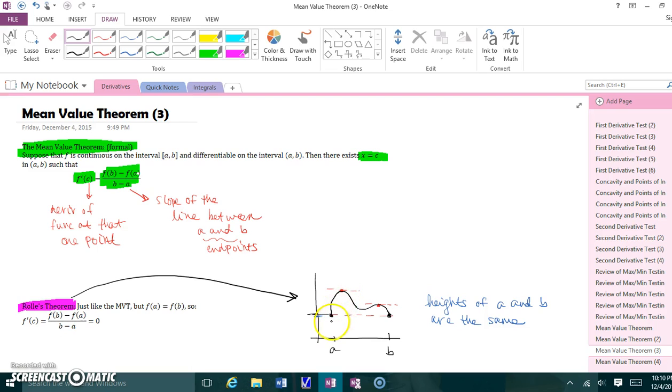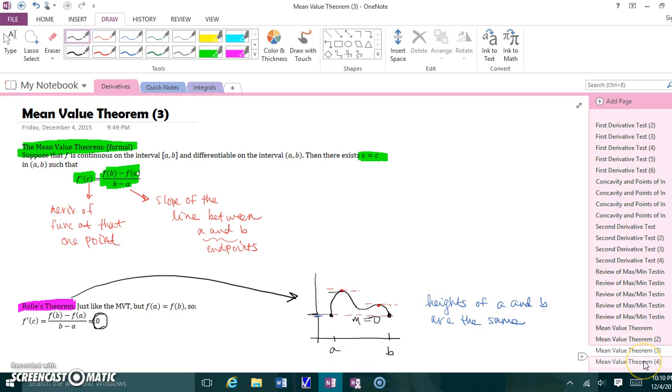So that means if you draw a secant line from A to B, it's going to be horizontal. The slope of a horizontal line is 0. So you know that the slope of the secant line is 0, and there's going to be at least one point from A to B as you move along your curve, such that the slope of the tangent line, I should say, or the derivative is flat, is 0. So draw that, make sure you have those definitions down.